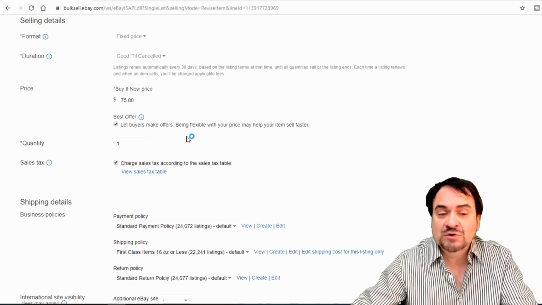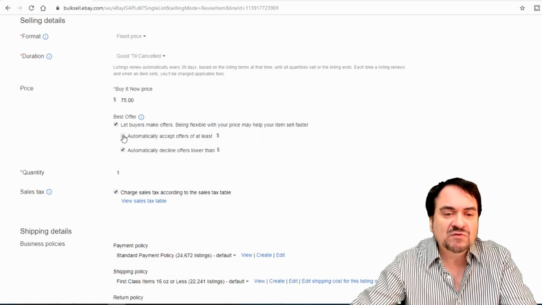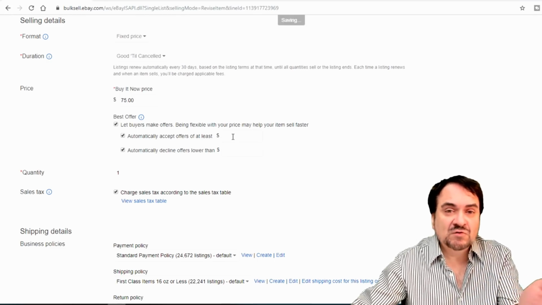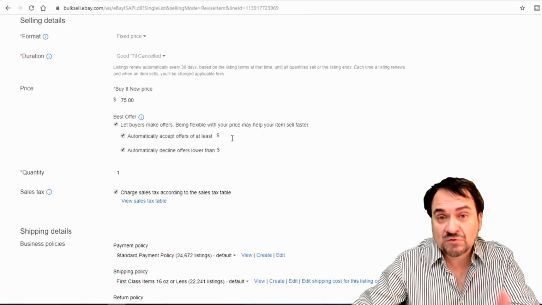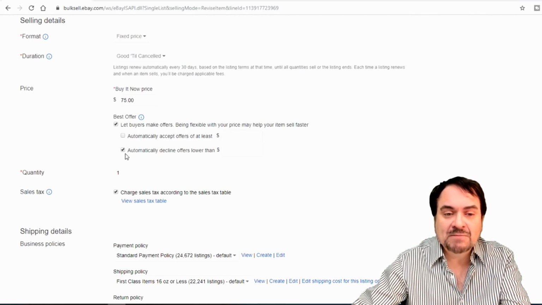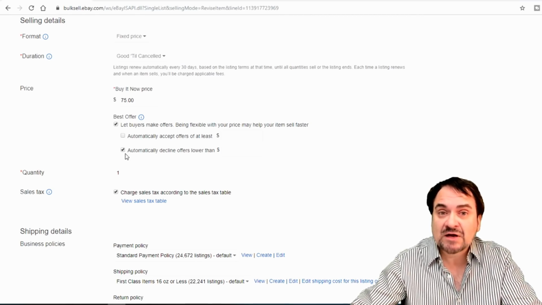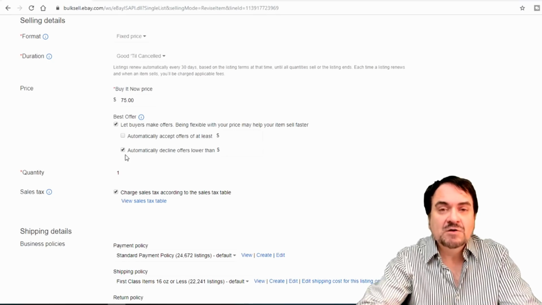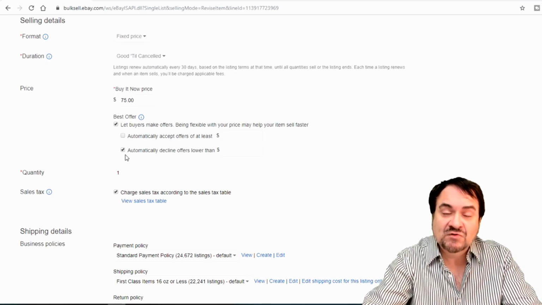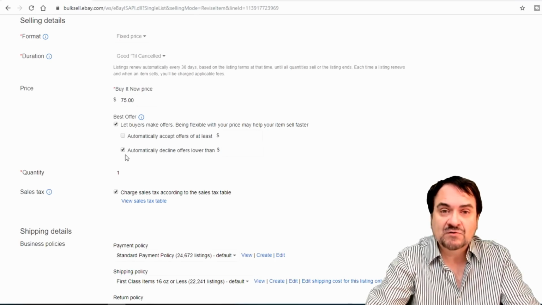So if you use this option, which I use, best offer, for every single listing I have up, I do believe, you can click one of these two options. Automatically accept offers of at least. So if you want to fix it so it automatically takes offers over a certain amount, it will do that for you. Now, I don't personally do that for many reasons. But one other aspect that many other people do is they'll automatically decline offers lower than a certain amount. You may list this label today for $75. You may not want to take less than 60, which, maybe at the time you listed it, you've done your comps, and that 60 is a fair market value of what the thing should sell for, whatever it is. It doesn't matter what it is.